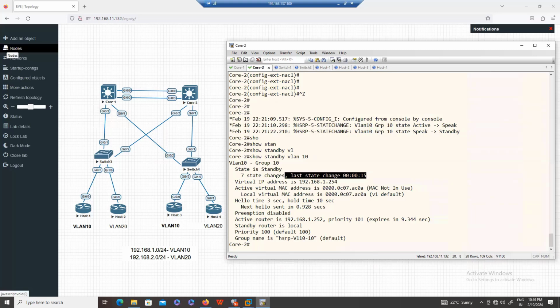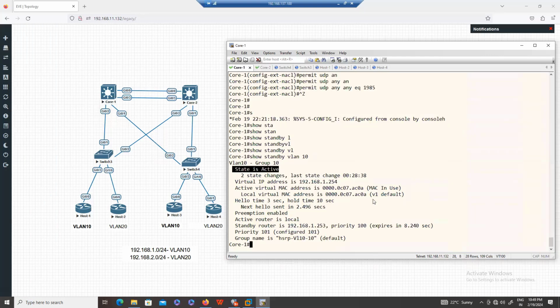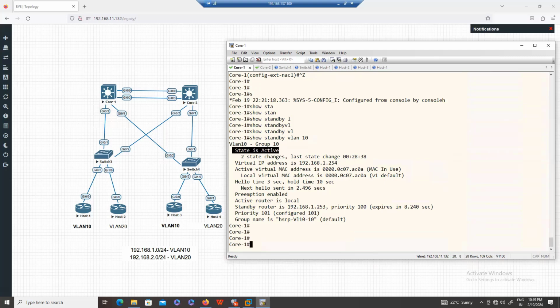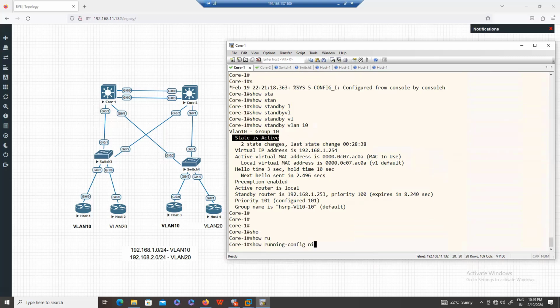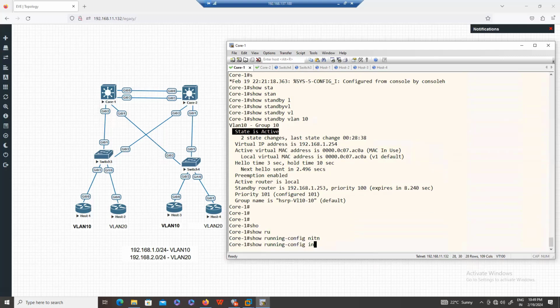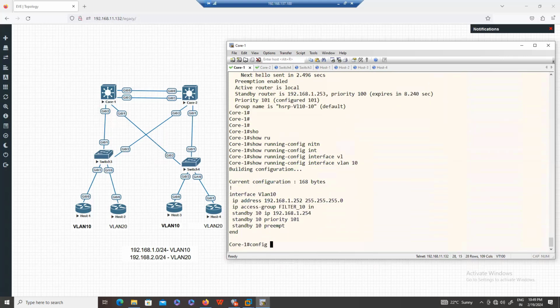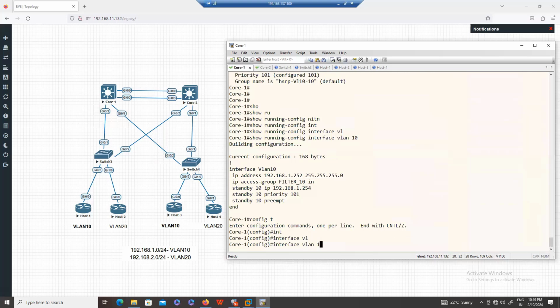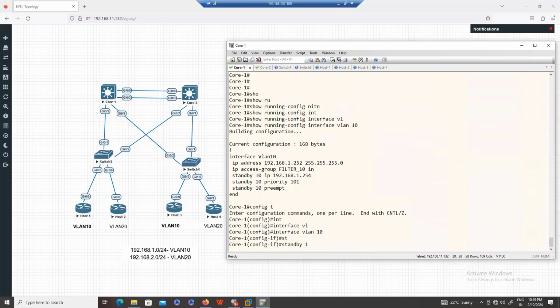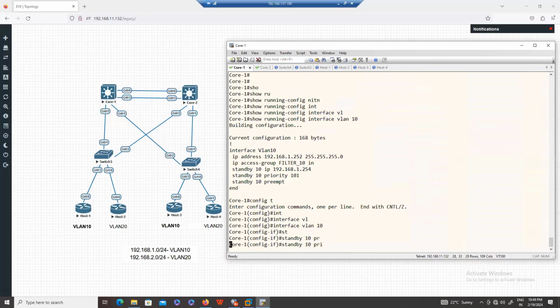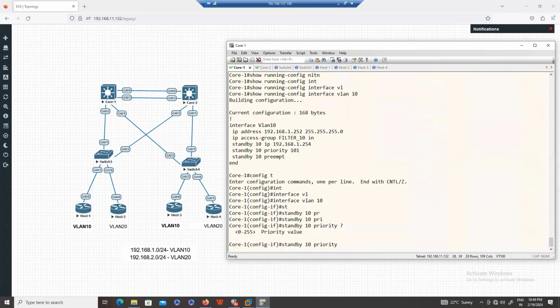Sir, what's the range of priority? The priority is basically any higher number, more than 100. I believe it goes up to 255. If you check the priority range for VLAN 10 standby, priority is 20 to 255.